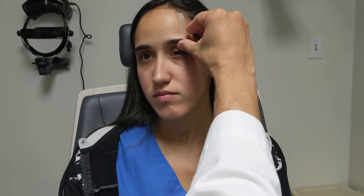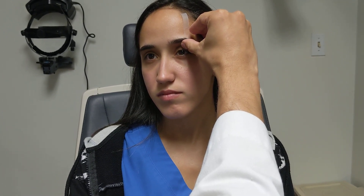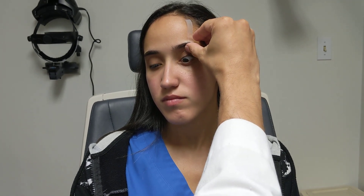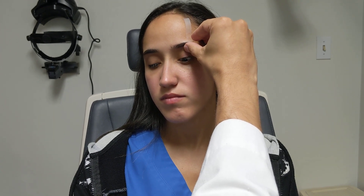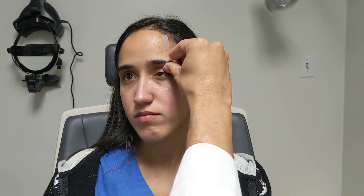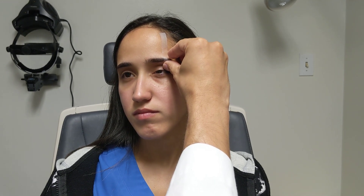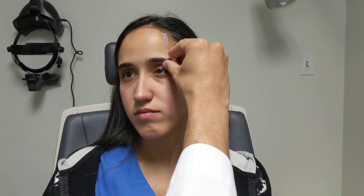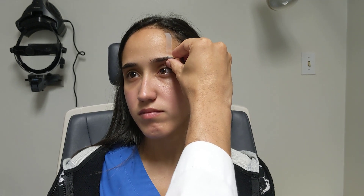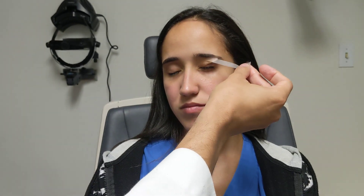So even though I remove the excess skin, I still see that the patient is ptotic. When that's the case, we have to make sure that we also raise the height of the eyelid with the taping, so that we can accurately report the taping measurement. It's not just removing the excess skin, but also — like in this particular case where I'm inducing ptosis — if you compare the right to the left, besides the skin, there is also the height issue. What we need to do to compensate for that is raise the height of the eyelid as well, so that we can record a proper measurement with the tape.